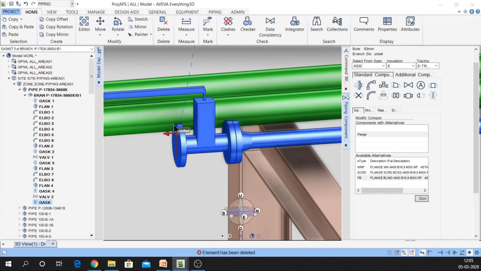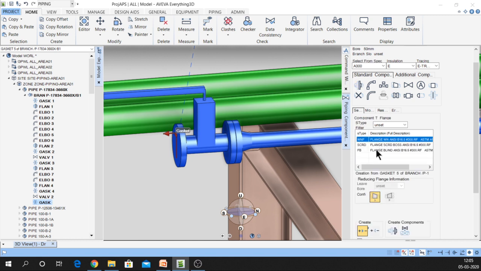Sorry. Now we have finished our pipe routing. Now we want to end the pipe routing.